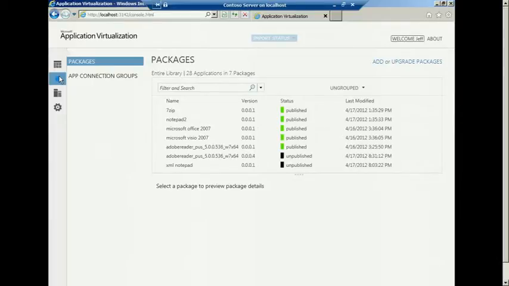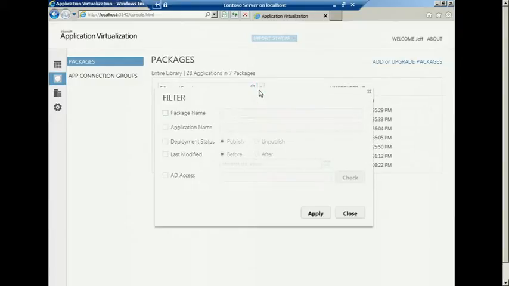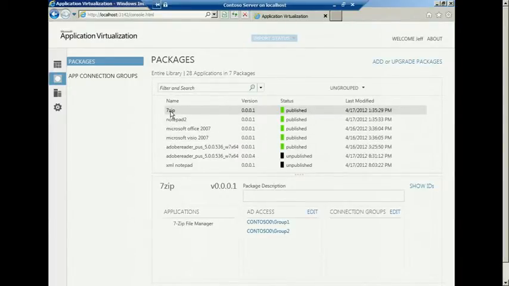And this is our new package view. So you can see a list of packages that I've already added to this console. One of the things we've always heard is, I've got a lot of packages, and I need to be able to get access to them quickly. We have search support, so you can simply search for packages. We'll bring them up. On top of that, we have advanced filtering, so you can search by applications, deployment status, really rich search in our console. When you select a package, you'll see that on the bottom of the screen, we give you a nice preview pane. It shows you what applications are in the package, who has access, and what connection groups this package is in. And I'll talk more about connection groups in a little bit.